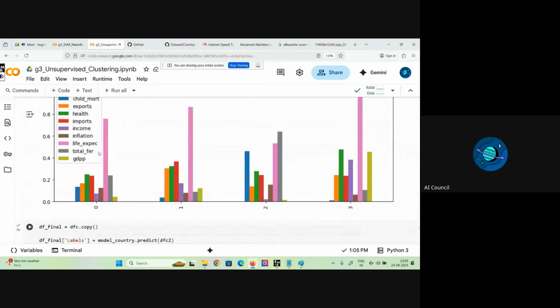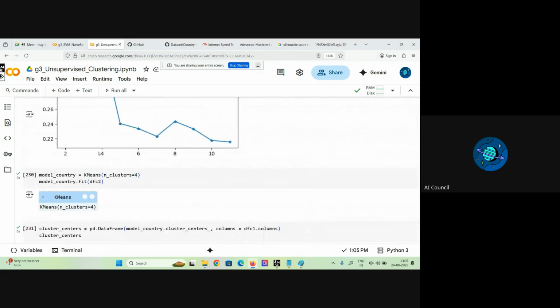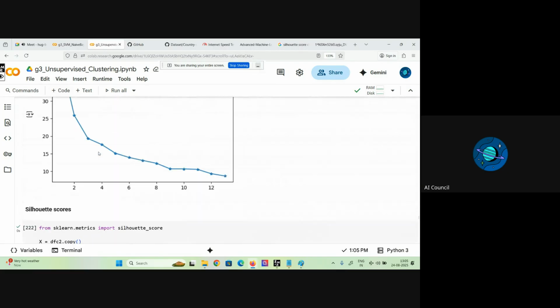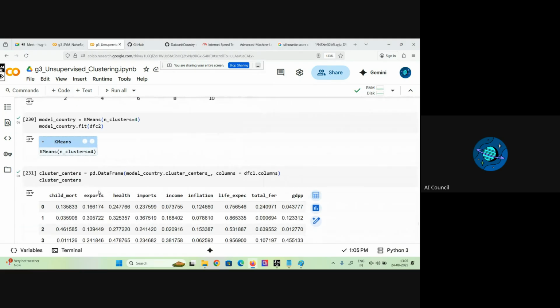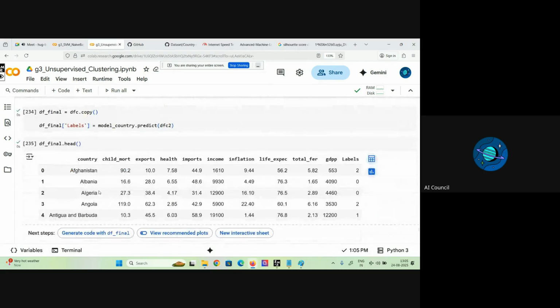So I told you two processes through which we can decide the number of clusters: the silhouette score or the elbow method. By this we get a general idea that 2, 3, 4 clusters can be a good choice. So please have a look. Let me know if there are any questions over here, and thereafter we try to go for the next. Just allow me 5 minutes to go through the things, and then we'll try to explore more.